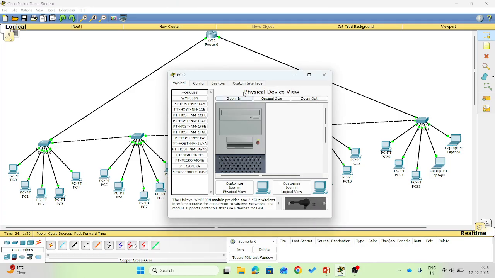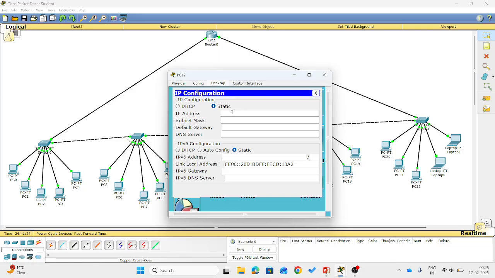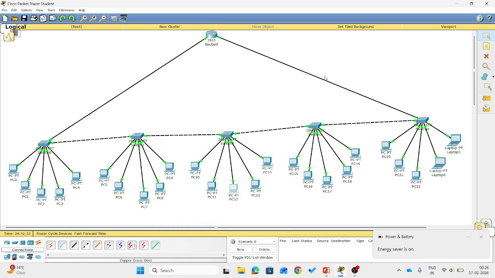Then the next PC, click on desktop, IP configuration, then 1.4, default gateway would be this. Alright. After that, the turn would be of the next PC, that is PC number 13.